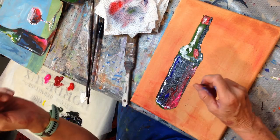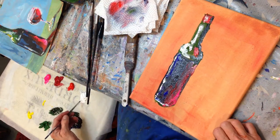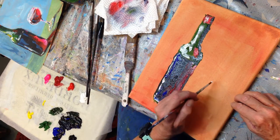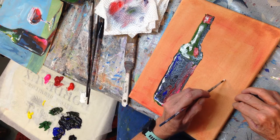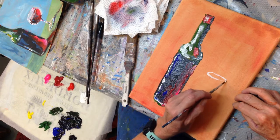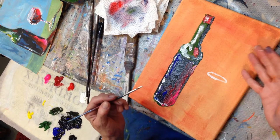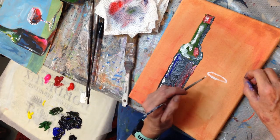Now, I don't know if Bob would use the little brush. I don't think he would, but I'm going to just try and use the little brush just to draw in this wine glass. And again, I'm going to start with a little oval at the top. And none of it matters if you don't get it right, because as you paint in the background, you can adjust it. You can adjust it then.